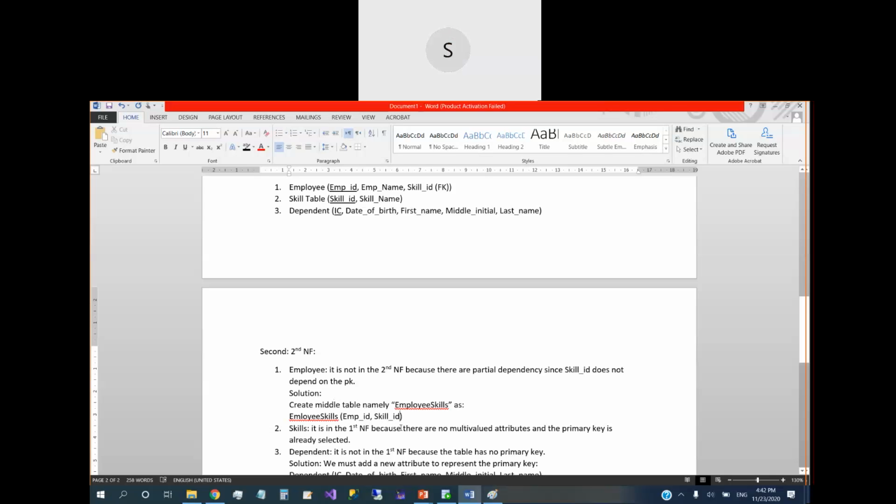What else? Skill name? If skill name, then you will fall back again into the partial dependency, because the skill name does not depend on the employee ID, right? Correct. Suppose that we make skill name, because it's based on how you answer, because the second step is based on the first step.